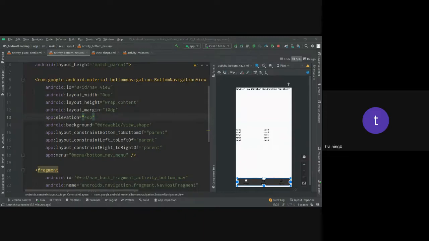Please check it. Run your application and check whether you are getting those effects or not. Shall I proceed further?